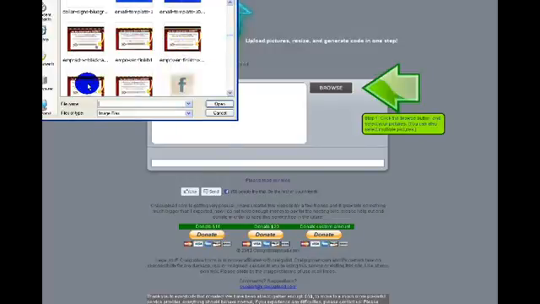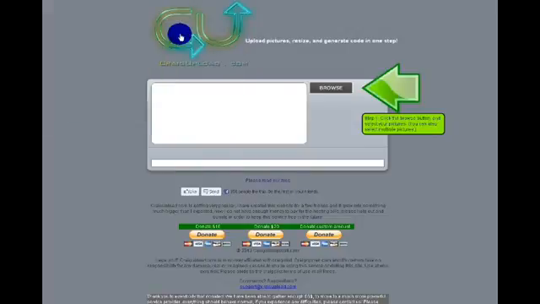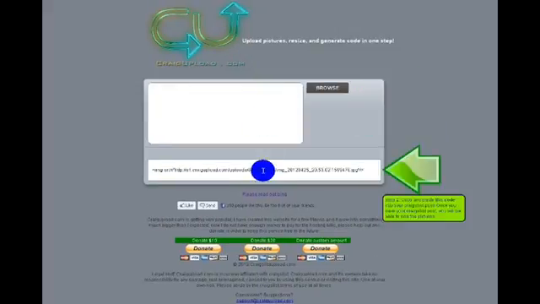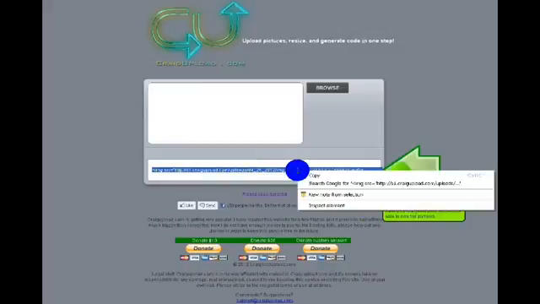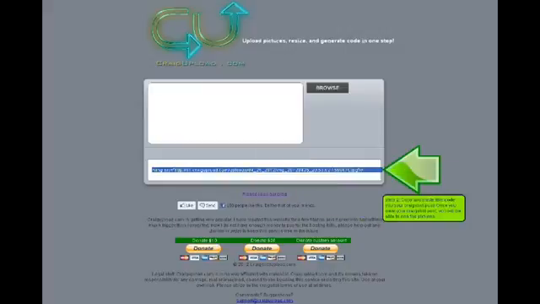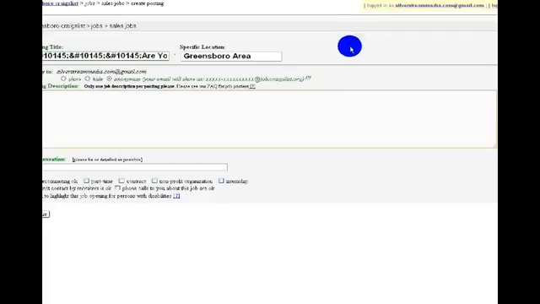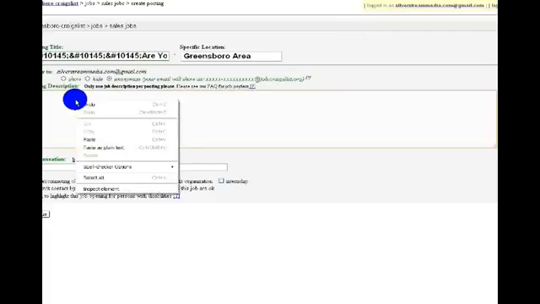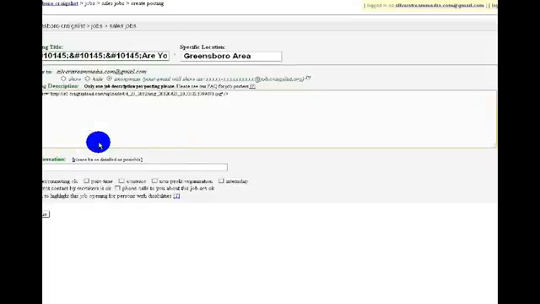Okay, so this is some things I've already done. And where's the one I want? That's the one I want. And actually this brings up a good point. You'll see, well, hopefully I remember to show you. I was going to say remind me, but I'm talking to a microphone. So anyway, I downloaded the picture I wanted, and now I did the same thing. I right-clicked, and I copied it. Then I come back to Greensboro, and I'm going to paste that.